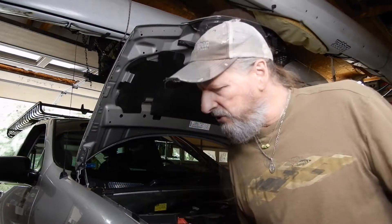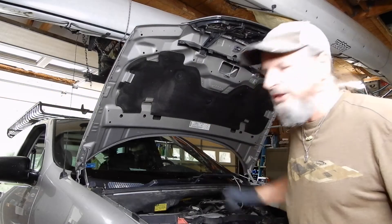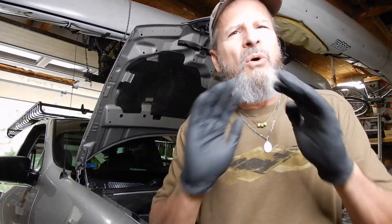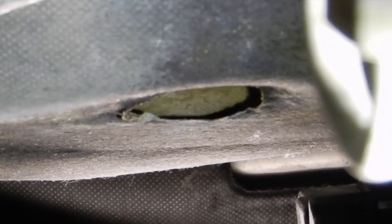That is going to be project number one. I'm not sure if I'm going to be able to do it or not, but I'm going to make an attempt from underneath — that's why I put the Montana up on the stands. If not, I've got to figure out a way to fish down through the front of the engine. It is in a horribly tight position. Right where my light is hitting is the hole coming out of the firewall — that is where the condensation line comes out, and you'll notice it is not protruding through the firewall.